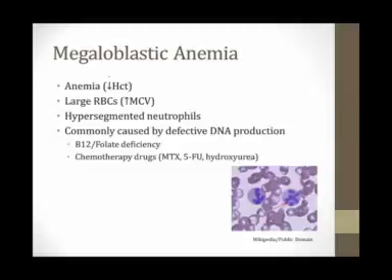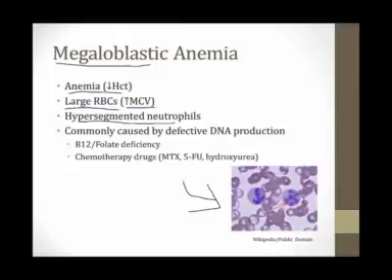The type of anemia caused by the antimetabolite drugs we'll talk about in this module is a megaloblastic anemia. So it is an anemia with a reduced hematocrit. The cells are large, therefore the MCV is increased. That's why it's called megaloblastic. In addition, on a peripheral smear, you can find hypersegmented neutrophils, as shown in this example on the screen.